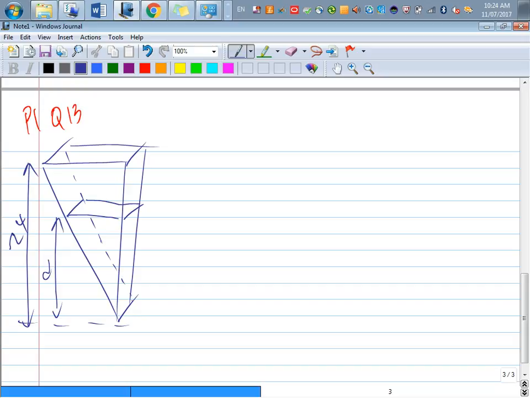Okay, so the total height over here is 24, right? So 12 will be when the height is just midway. But does that mean the time taken will be half of the total time, which is 8? Logically, you look at it, you know that it's not going to be the case.